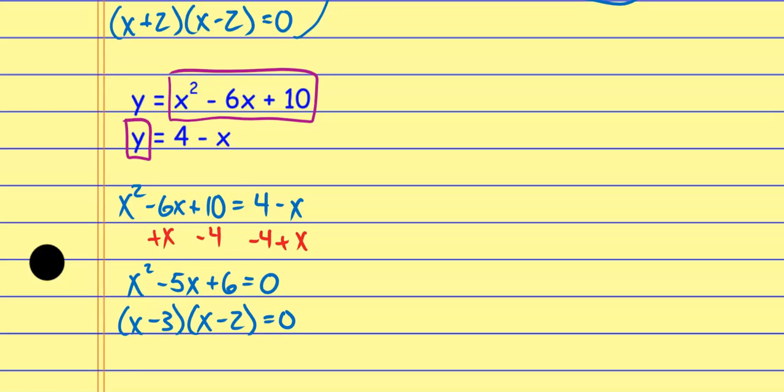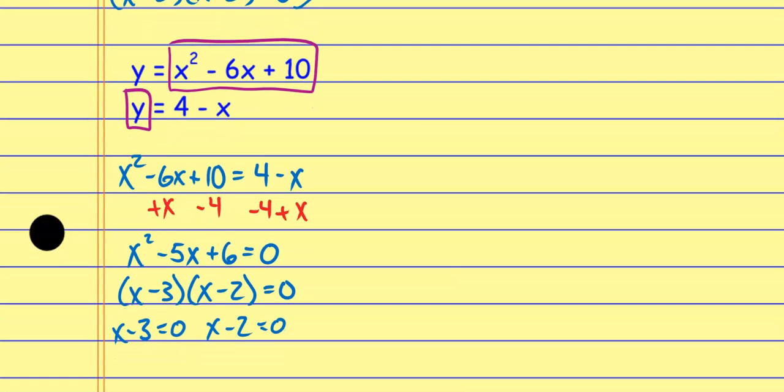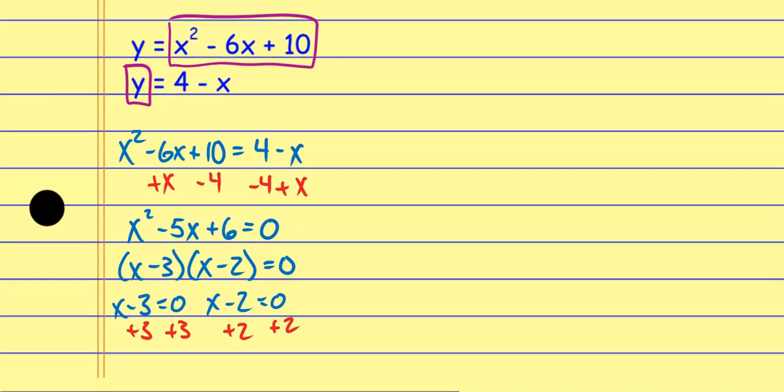And now I set each of these equal to 0. And I solve each. And again, yeah, I know most of you can kind of skip this last step and do it in your head. That's okay. But once again, what I get here is two different x values, okay? This has nothing to do with y so far. I have two different x values because I have two different solutions. I have two different ordered pairs. I have to find each of those ordered pairs, okay?